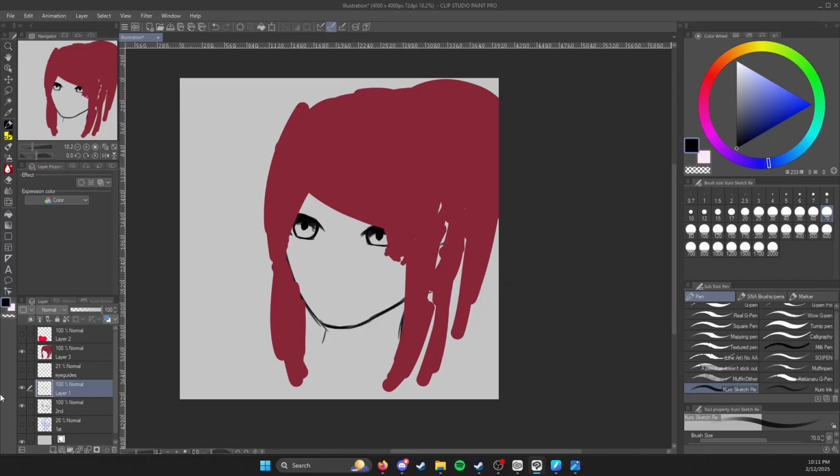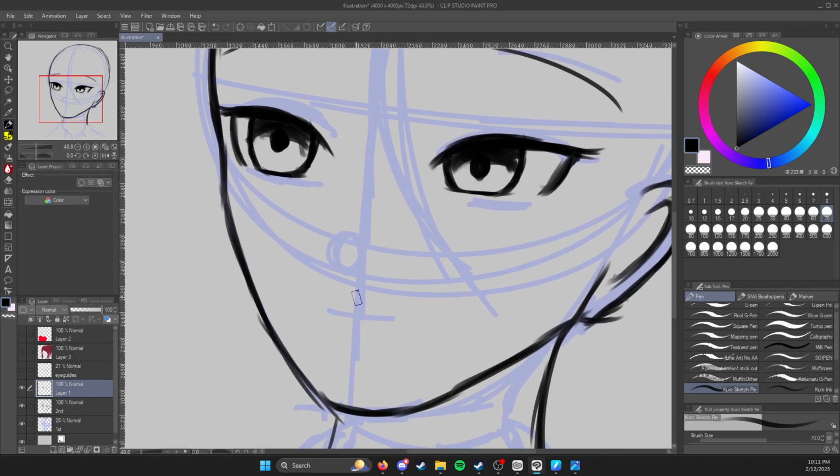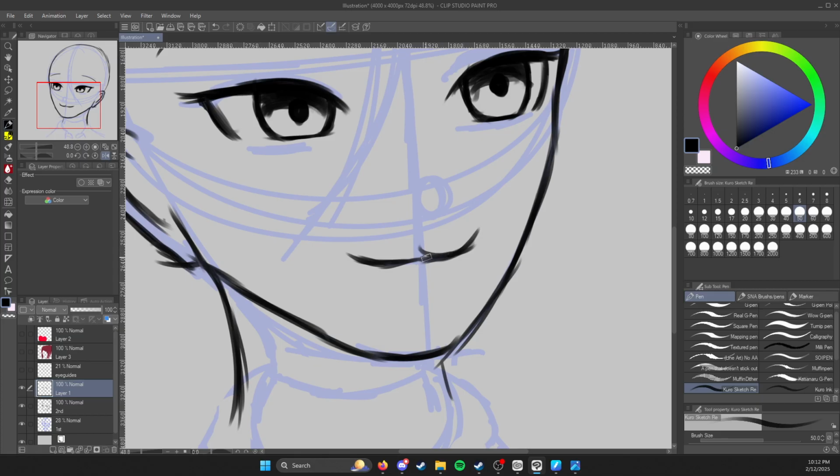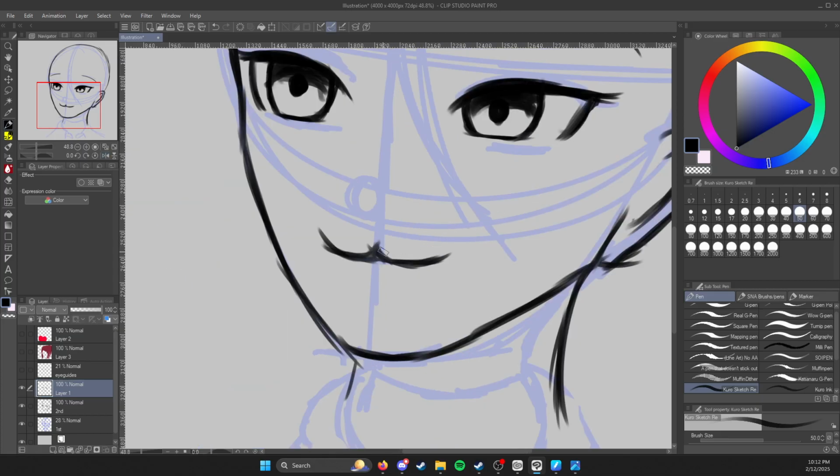We need to figure out, I did this as a really rough hair block, but we need to figure that out at some point because that looks a little odd. Let's get that smile in that we were trying to get in earlier. Is this going to be covered completely? Oh, not really. I think we just get a really light one. Or maybe even some kind of smugness. Maybe too smug.